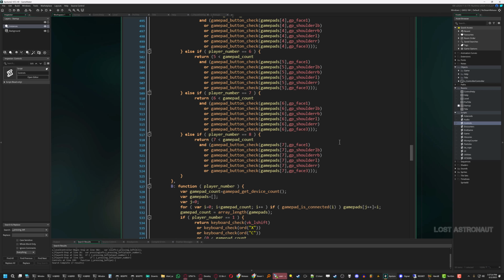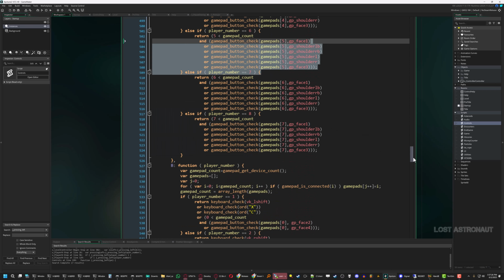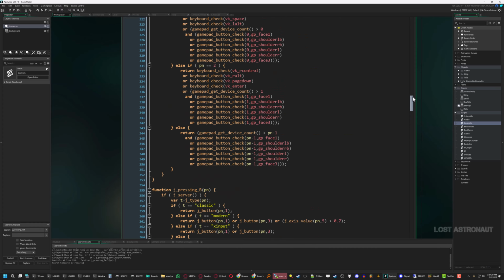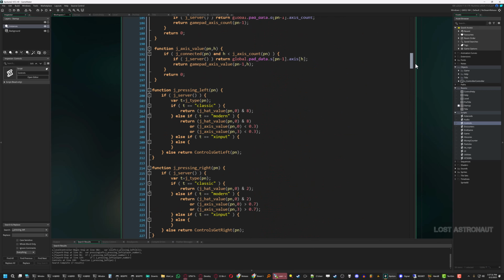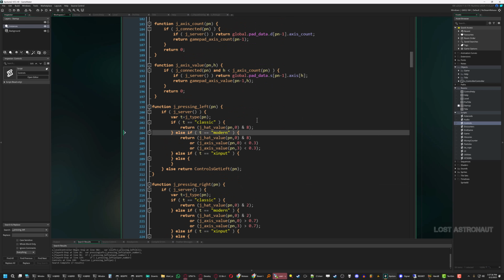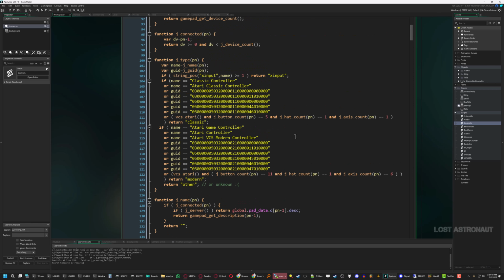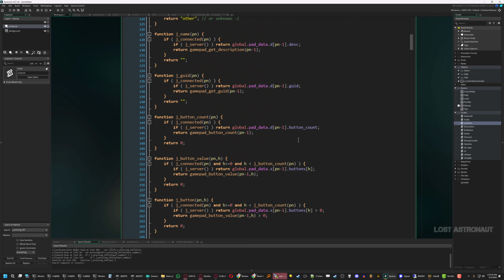So it asks, is the gamepad count big enough? If so, then let's check it against that for player 6, yada, yada, yada. But this is all using the vanilla gamepad, so this is all the fallback stuff. And I actually don't use that object anymore at all. I just call these J functions now. But these J functions could be put into a single object, and then you could call get controls, then you get your controls object, and then you say if controls.left or whatever it would be.